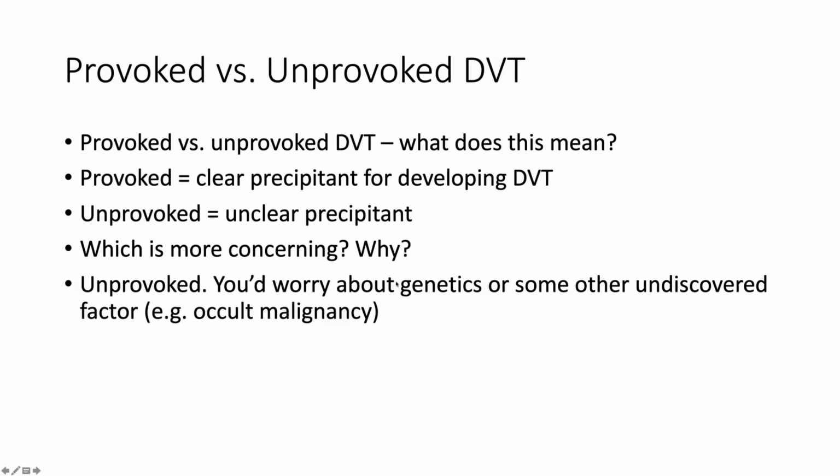But that's what you really worry about. It actually happened to one of the professors at Stanford. He just developed a DVT, and it turns out it was an unprovoked DVT. He was playing tennis, and it turns out that he has factor V Leiden. Wow, this stuff is real. That's crazy. But yeah, that was unprovoked.